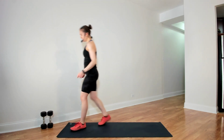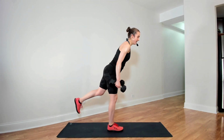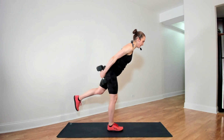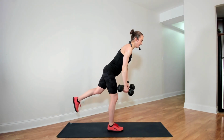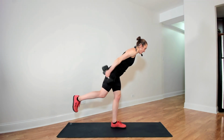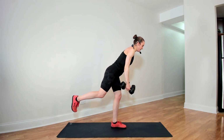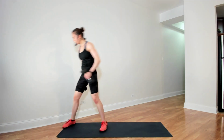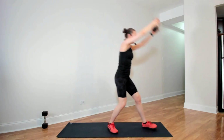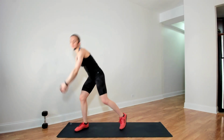Well done. Picking up dumbbells again, we have a single leg, straight arm press back. Here we go, pausing up top and slowly lowering. Once more on this side, no, twice more on this side. One. Very good. One weight goes down. The other one, we're lifting overhead. Great job, guys. Way to stick with it.